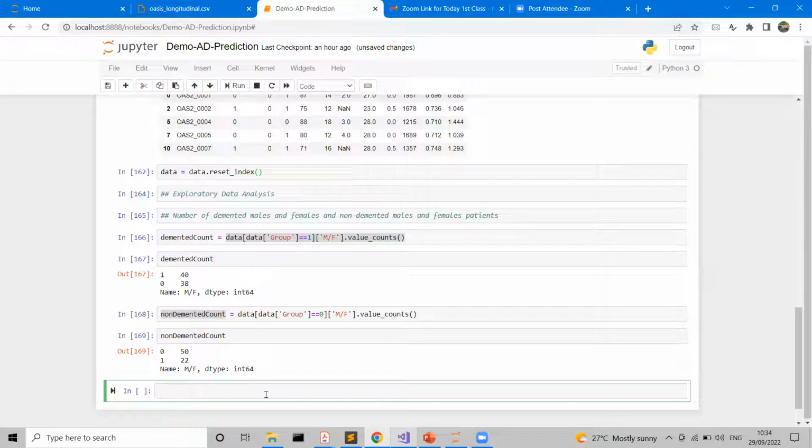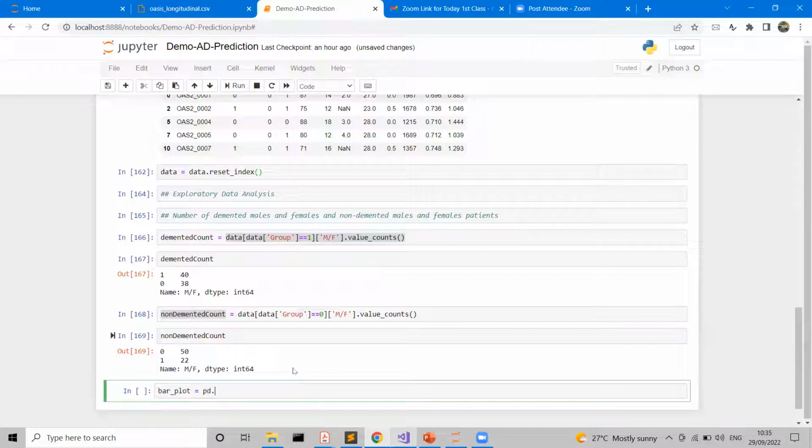Now we can also plot a graph over here using the same values we have used. A bar plot would be fine for this.